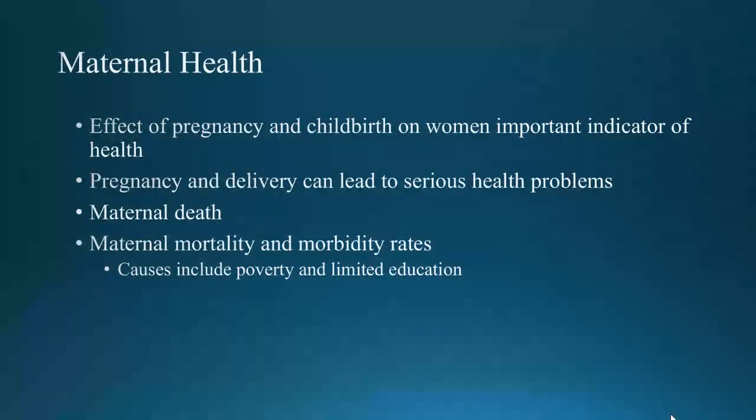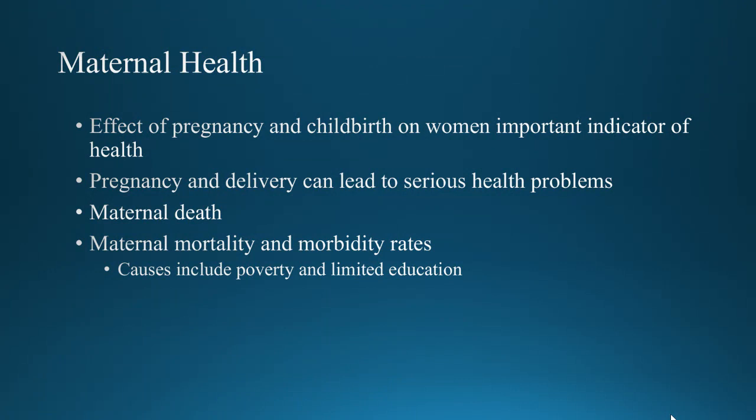When we look at maternal health, the effects of pregnancy and childbirth on women are really important indicators of health. Pregnancy and delivery can lead to serious health problems. It is a life-threatening condition that many women go through many times in their life. And to reduce the impact of negative health consequences, it's important to receive prenatal care, care while you are pregnant, and postnatal care.